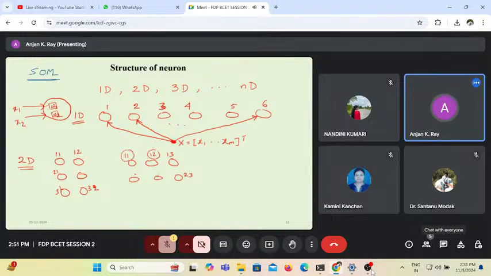Now this index will be important. This index will be used to understand its neighbors, as we discussed in the earlier slide, that training is based on the winner as well as its neighbors. Similarly, 3D we can understand. Let's say one lattice of neurons, on top of that another lattice of neurons, and on top of that another lattice. So it will create a 3D structure of neurons. But the common point is that all such neurons will have the same input. So this is the structure point of view.